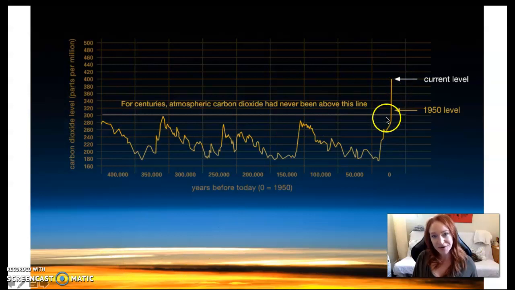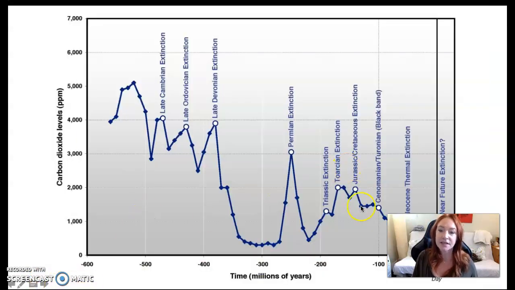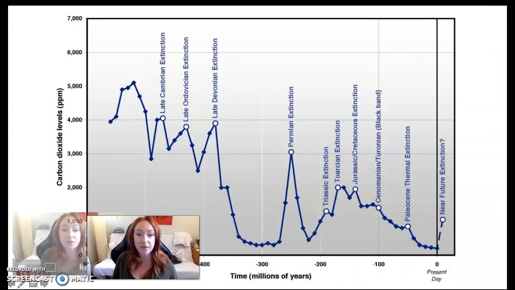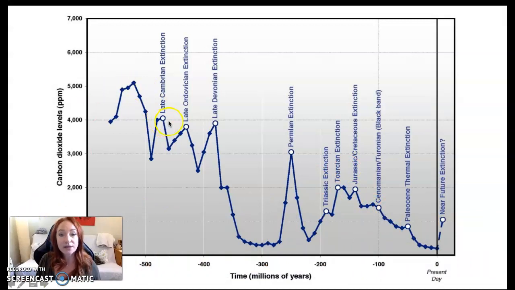This was when humans started burning fossil fuels in our factories and cars. Is it a natural fluctuation? I don't think so. The data is suggesting that what we are doing now to the planet is possibly going to turn into what in the past has been mass extinction events. And we are in the middle of a mass extinction event. Take my zoology class for more information on that.